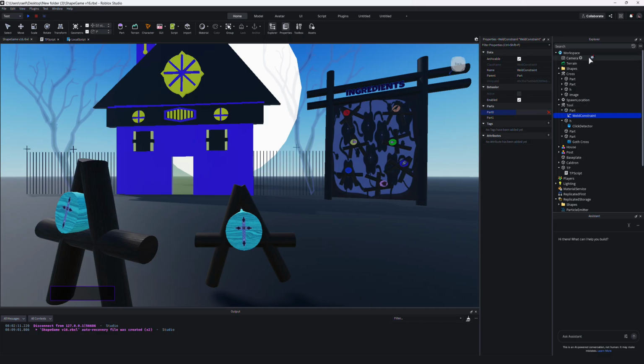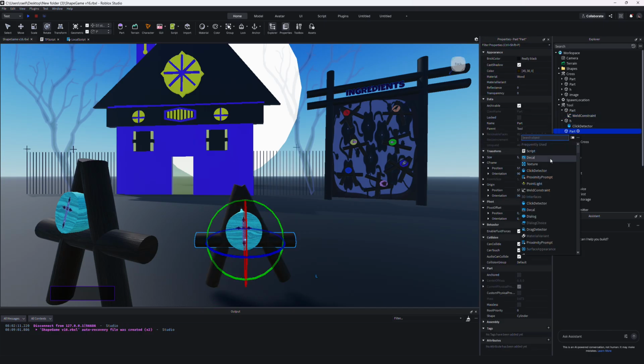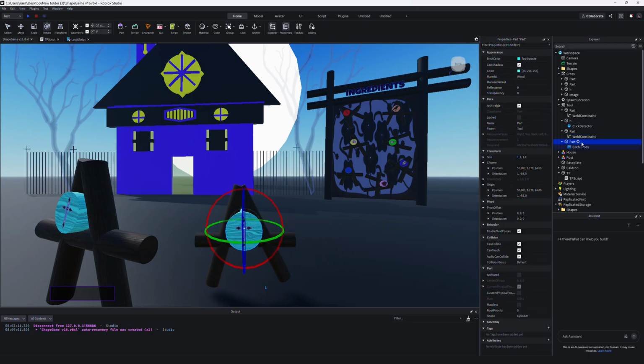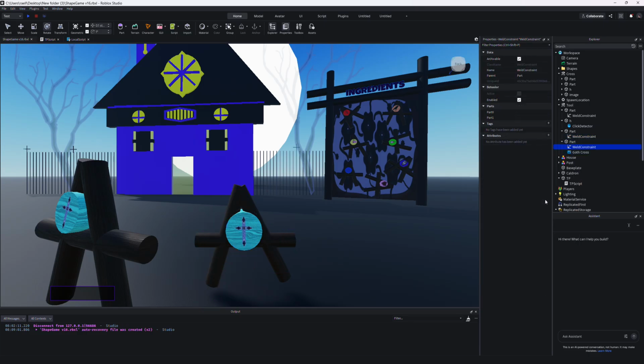Now go over to the Explorer window and click on part, and it automatically puts part in the part 0 field. Now do the same thing with part 1 and then click on H. So now that says that this part is welded to H. Okay, now do this for the other two parts. Insert a weld constraint, set up part 0 and part 1. And then for the third part, do the same thing. Set up part 0 and part 1.